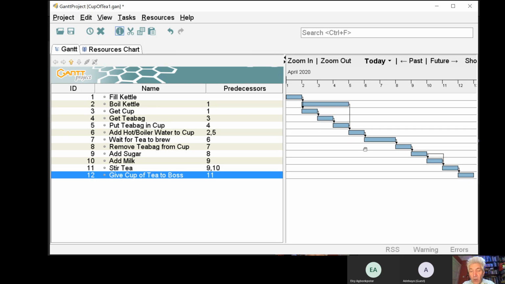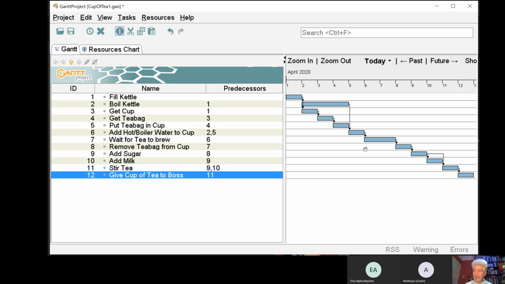about our resource knowledge, so knowing how much resource we have, and that may change if you have more resource available. So say we went to our boss and said, we've planned your project and your tea is going to take 13 minutes before we can bring it to you. The boss may say, well, that's too long. I want my tea in 10 minutes.